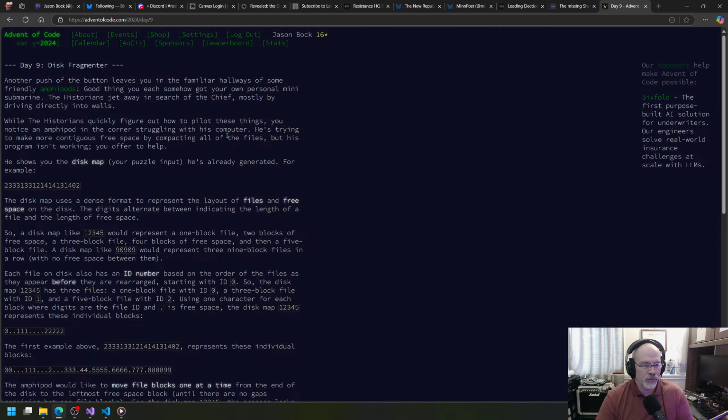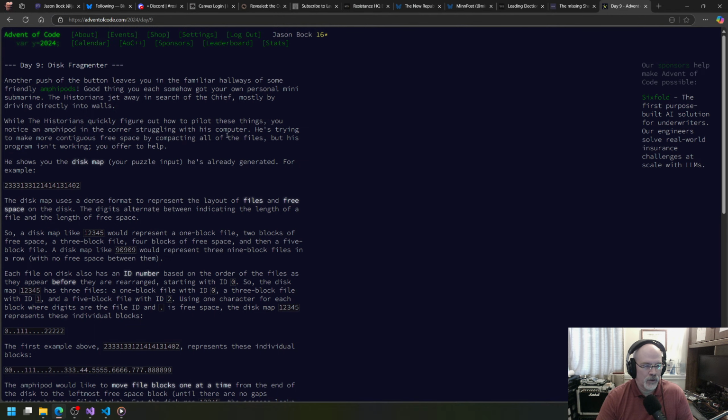So the disk map 1, 2, 3, 4, 5 has three files: a 1 block file with ID 0, a 3 block file with ID 1, and a 5 block file with ID 2. Using one character for each block, where digits are the file ID and a dot is free space, the disk map turns into this.